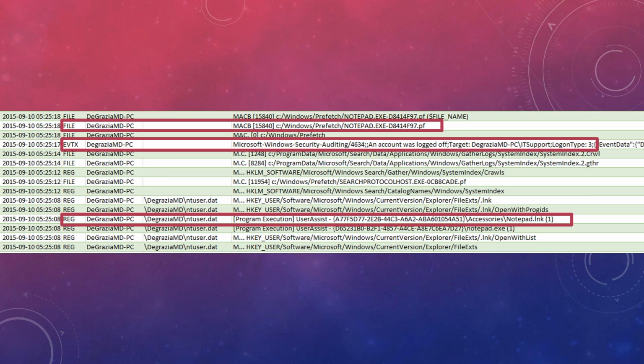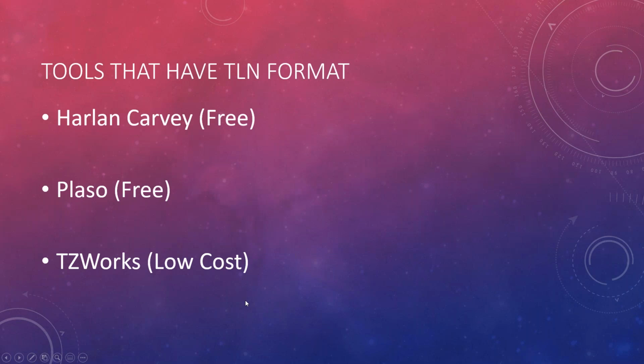So right, with a timeline and you begin to get your pivot points, you can really start to make these connections about other events that happen in close proximity. So if you have malware that's installed on a system and you find the file on the system, now you can go into that timeline when that malware was created and you can see, were there any persistence mechanisms that happened? Did it change any firewall rules? Did it drop any other files? And you have all of this information right in front of you within the timeline, which I think is really exciting.